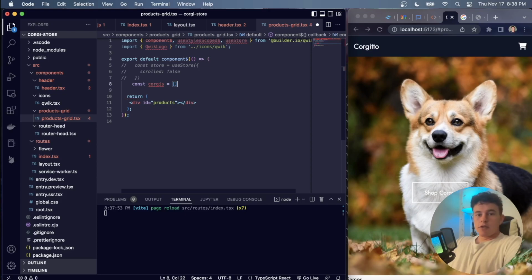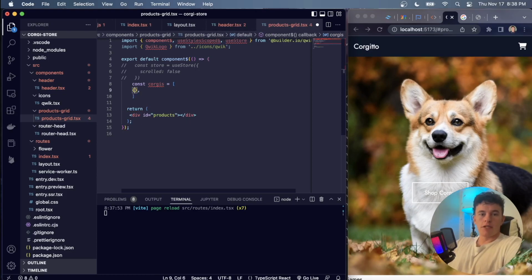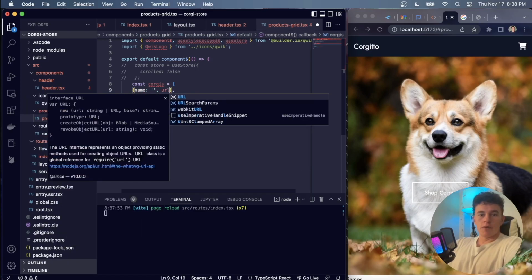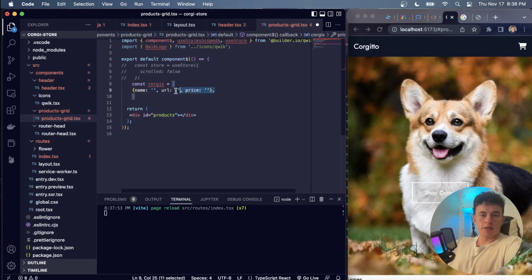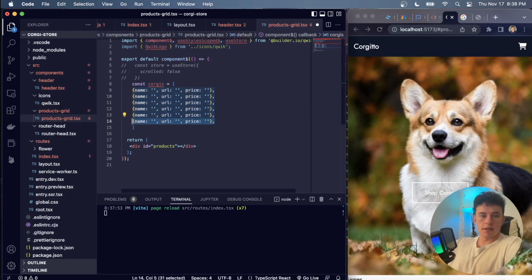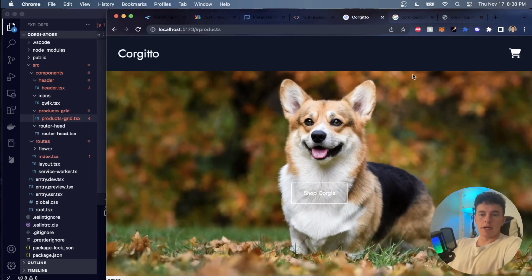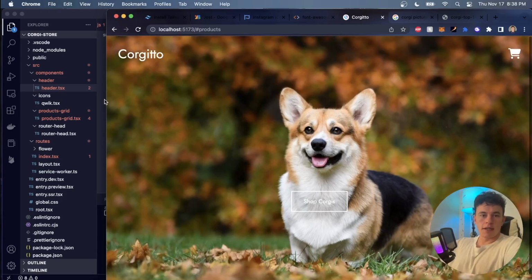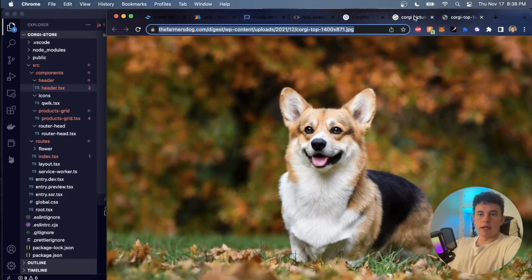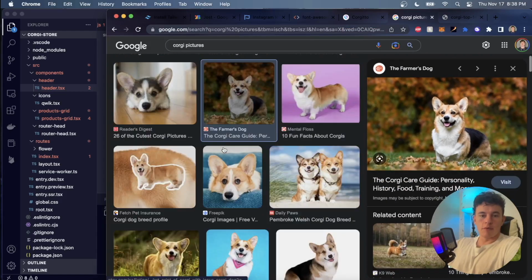just like this, and this is going to be an array because we're going to map it onto the page, and it's going to be an array full of objects where each object has a name, a URL, and a price, just like this. And so now let's say I duplicate that 6 times, and now we can go corgi shopping, and I might actually just come in here and add one last little thing. I'll give that a shadow when it's there, just so it looks slightly neater. And now we can come to the corgi pictures and get a whole lot of beautiful corgis.